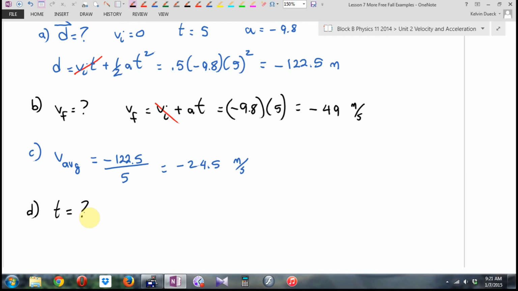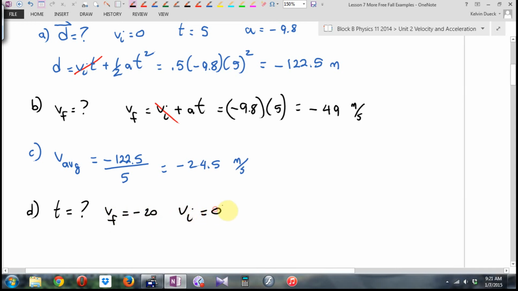Here's what I heard. To attain a velocity. I heard the to attain part. That was good. A velocity of negative 20. Which velocity is that? Initial or final? I think you think it's initial? Oh, no, final. Why? What's initial? The initial zero. Dropped. Good. I'm glad you caught that. It's final, right? They're saying, at this, what's the final velocity? Negative 20. Initial is still zero. What else do I know?